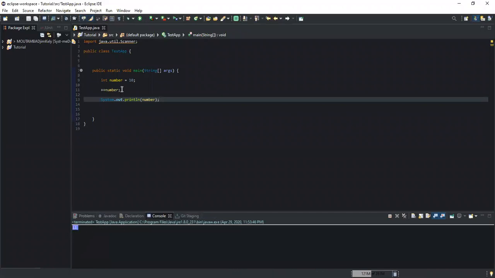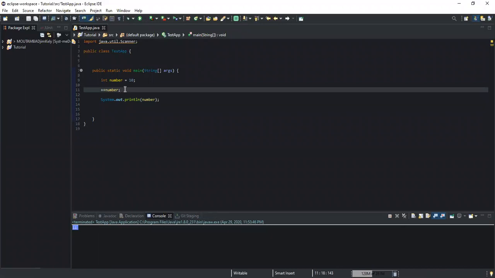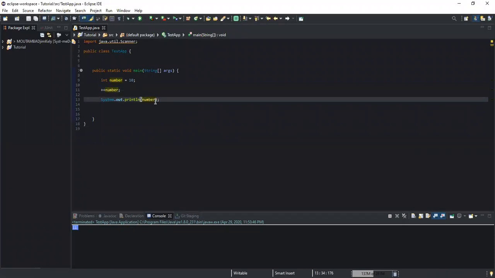That's what we said: the increment operator increments the value that is being stored in the variable on which it is being operated. We are operating an increment operator on this variable number, and we are outputting the value that will be stored in that variable. That's why we are having 11. Initially we were having 10, now we are having 11.